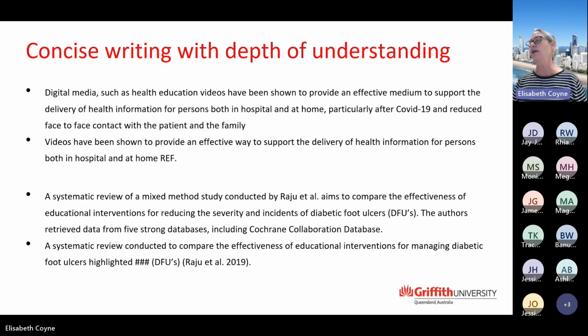In this one, look at the way they've done concurrent mixed methods. They've done surveys, they've done interviews. So give me the depth. What sort of interviews did they do? Did they align them with the surveys? Did they do them at the same time? Because what you need to demonstrate is you understand what you're reading in that article, which I know in some ways you're probably not really understanding, but you're trying to understand it.